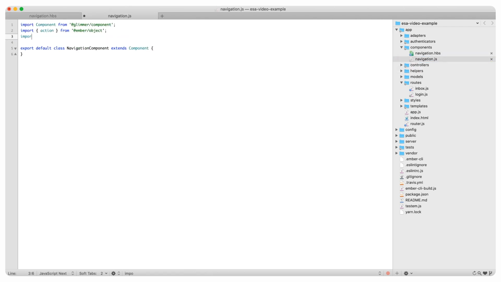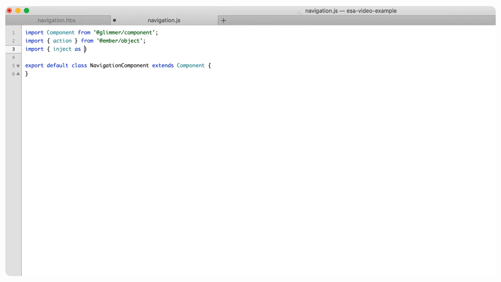We need the session service again. And in the logout action, we simply call the session service's invalidate method. That method will in turn call the invalidate method of the authenticator that the session is currently authenticated with.